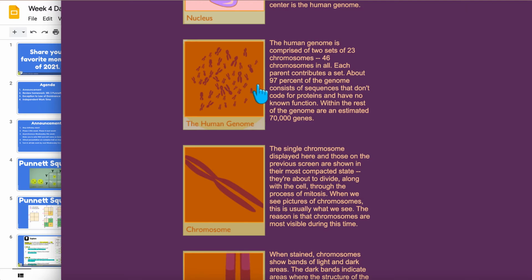Now, as we mentioned before, human beings are not the only organisms that have chromosomes. There are plenty of organisms that have chromosomes, and there is no correlation between the number of chromosomes and our intelligence. For example, we have 46 chromosomes, 23 from mom and 23 from dad, 46 altogether. But guess what? How many chromosomes do you think a strawberry would have? Strawberries actually have 56 chromosomes. So even though strawberries cannot move like us and cannot think like us, they actually have more chromosomes than we do.